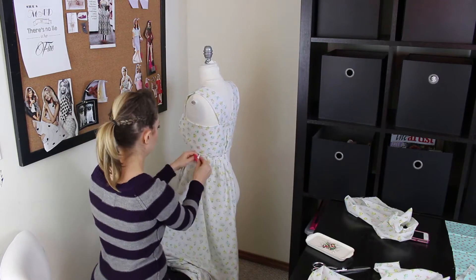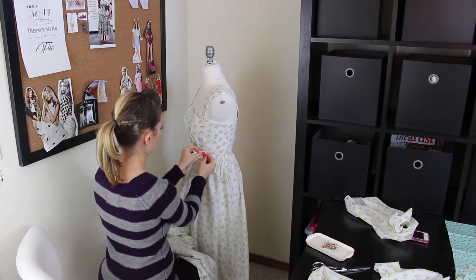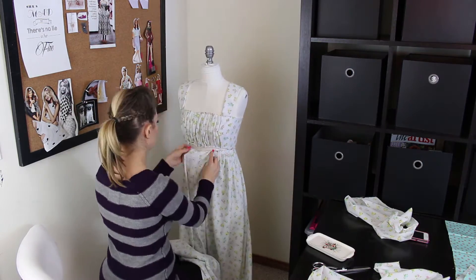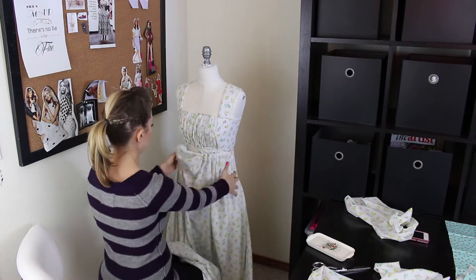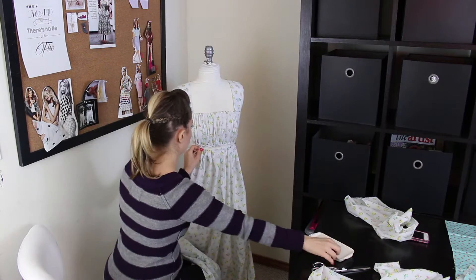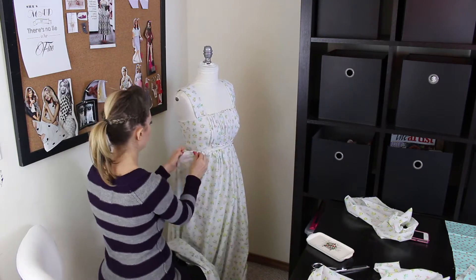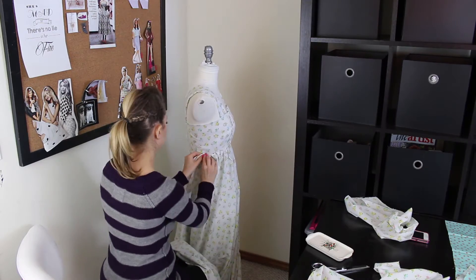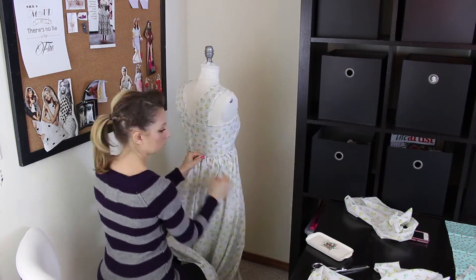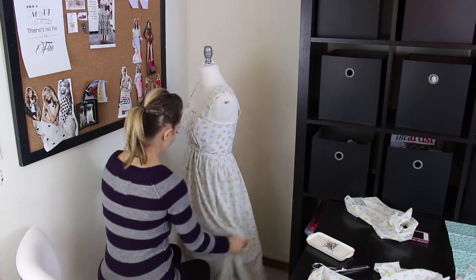I'm using the rest of the sheet to create the skirt, and I start back center, gathering again using pins. You can use the quarter-inch spacing if you want to be more calculated, or just eyeball it. If there's a lot at the end, I'm going to cut and rip it off — I want to get a feel for how much gathering is going on, because you've got to be able to walk in it at least a little bit. You don't want it super straight or super gathered; it can look bulky if you have too much gathering.